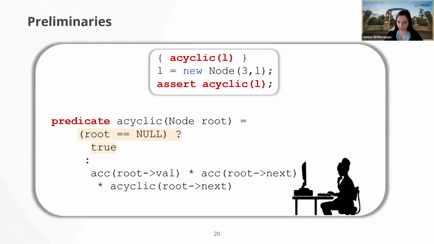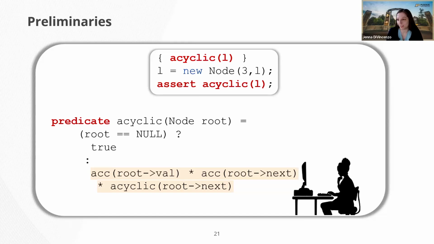So when we put everything together, basically it says recurse until you reach the end of the list. And every time you're recursing, you're generating accessibility predicates, so heap locations joined with the separating conjunction, for all nodes in this list. In other words, acyclic of L states that all heap locations in this list are distinct from one another, which is the same thing as saying that L is acyclic. It also happens that this predicate provides permissions or ownership to all of the heap locations in this list, as well as saying that they're distinct from one another in memory.